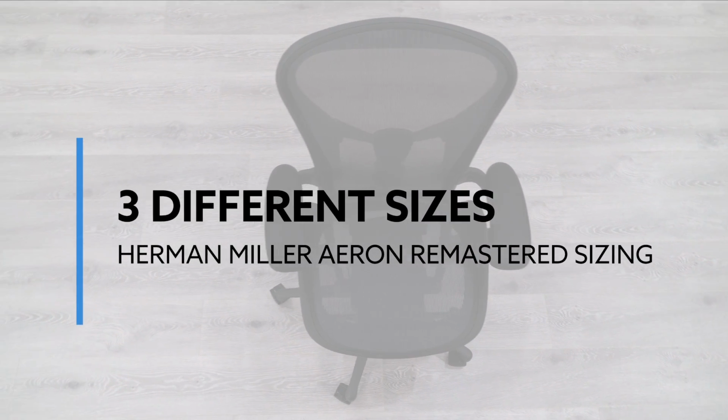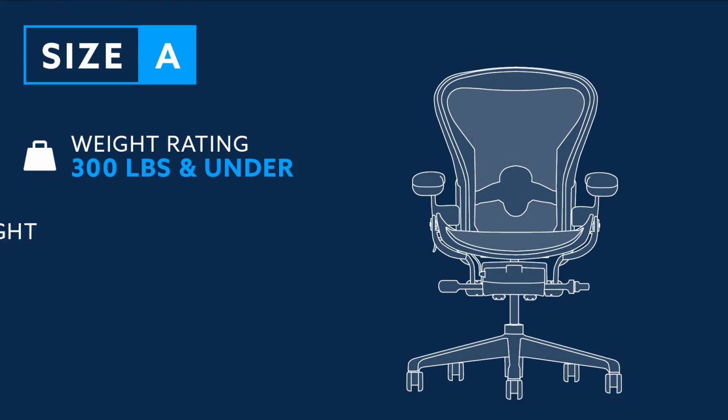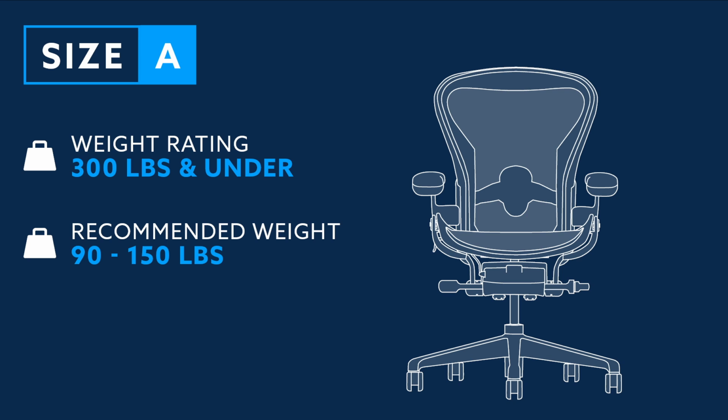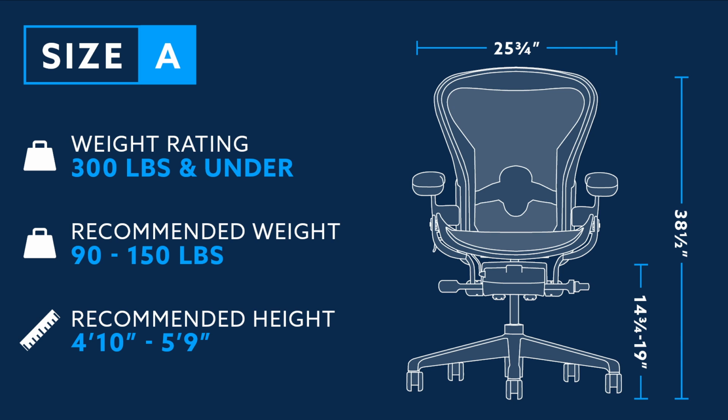To start, you're going to need to know what each size option is. First is size A. Size A is for shorter and petite individuals. This size has a weight rating for 300 pounds and under, but is recommended for users who weigh 90 to 150 pounds and heights between 4 foot 10 inches and 5 foot 9 inches tall. The overall chair width is 25 3/4 inches, with a seat height range of 14 3/4 to 19 inches and a total height of 38.5 inches.